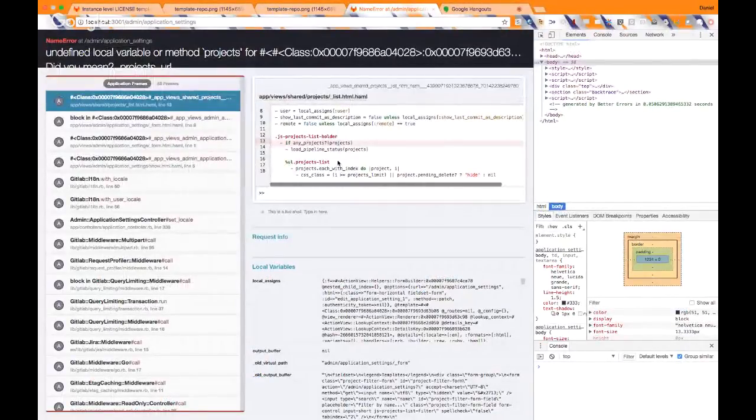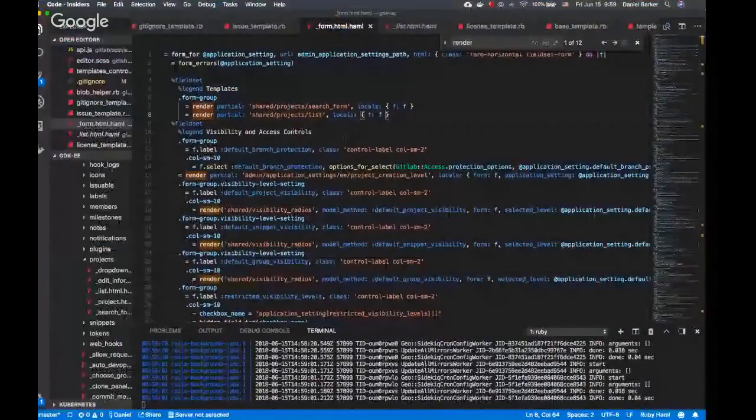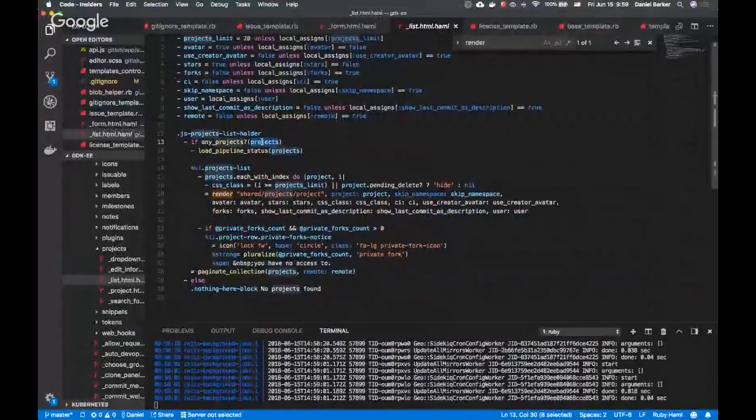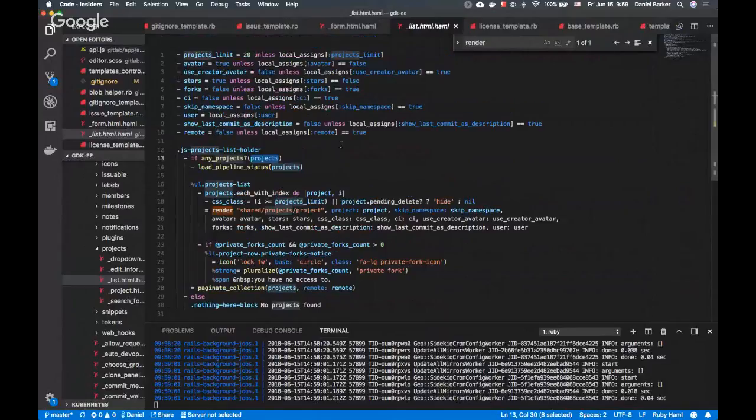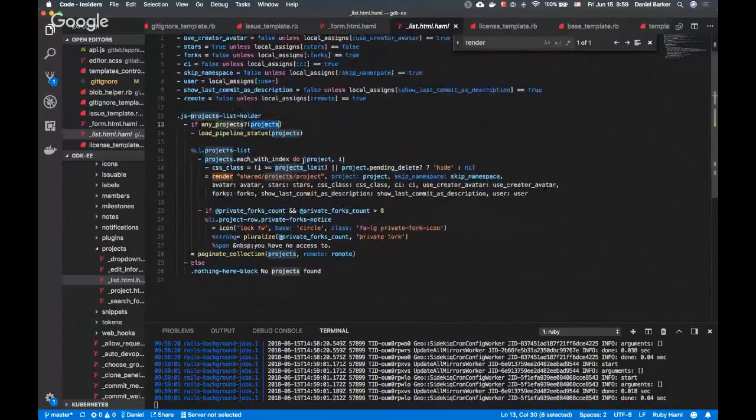Yeah, and it's giving me this different error than what we had before. Where is that happening? Oh, right here. Oh, okay. So it is loading it. So it's getting it here, and then it's saying, hey, we don't have this projects thing. Where would that come from? Do we just have to pass that in? How do you pass something like that?